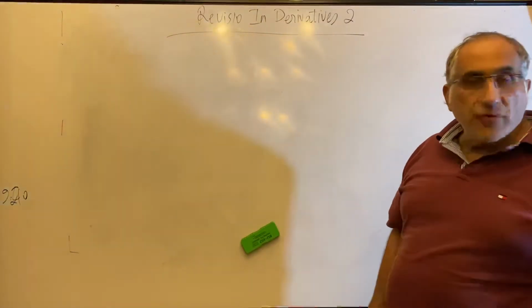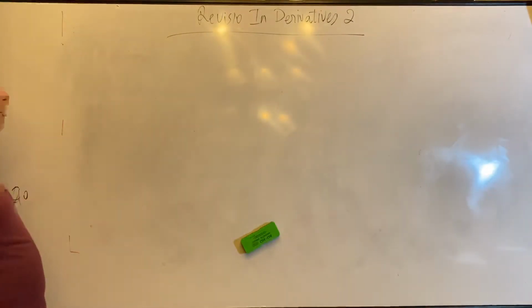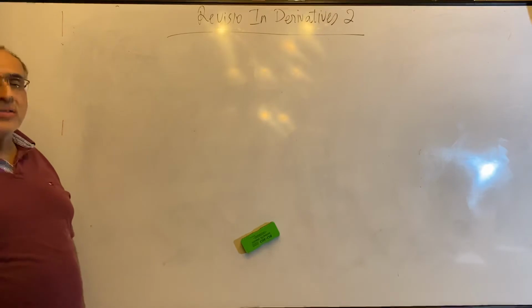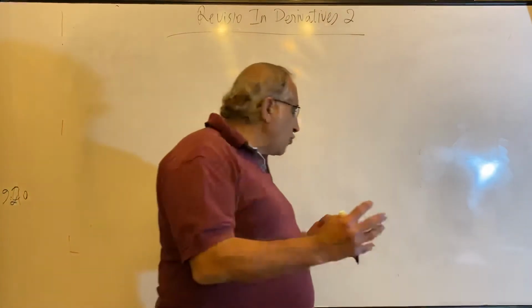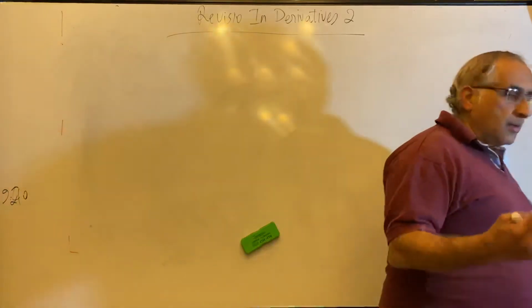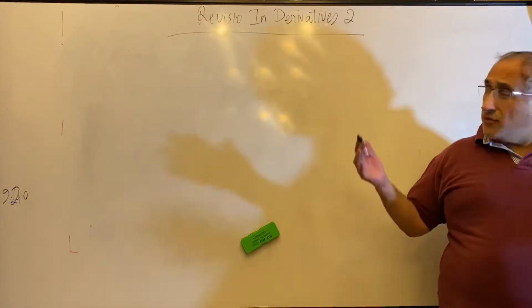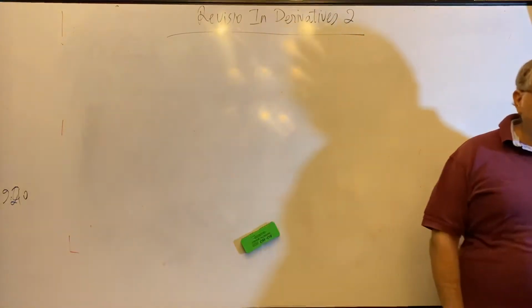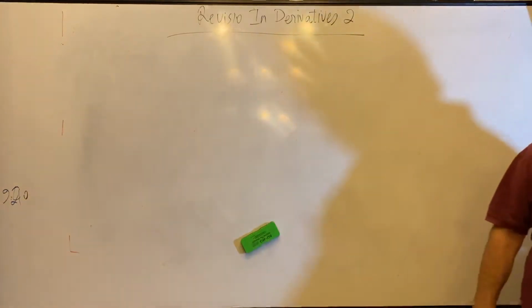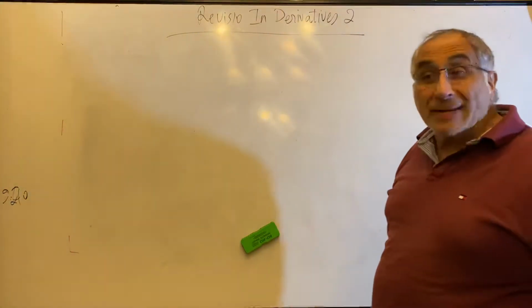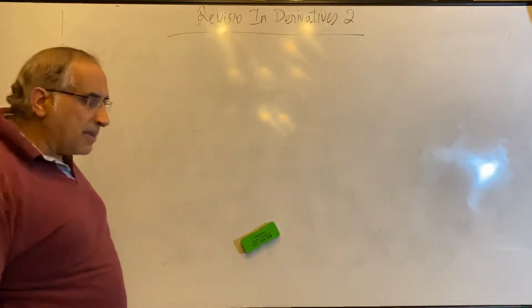This is our session in revision for derivatives. I'm going to call it revision derivative 2 because the first one was revision derivative 1. I'm going to give four examples: chain rule, product rule, and quotient rule. I'm going to show you how to go for it. But you know what? We taught this like 3 weeks before. So this is my last chance to review it with you. I'm going to put 3 examples or 4. I'm going to show how you solve them step by step. Okay? And be prepared for your assignment and for your quiz.